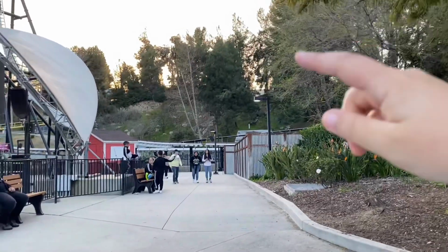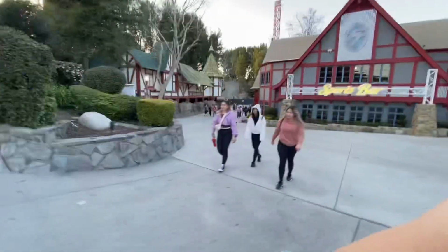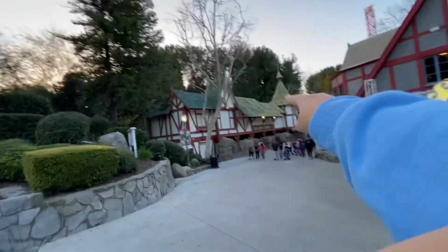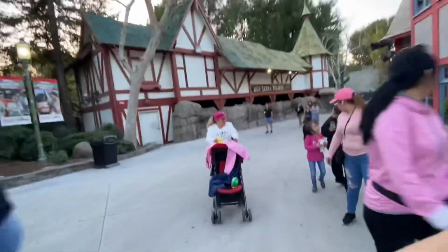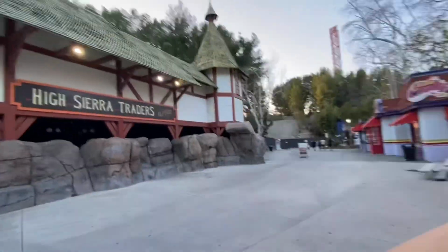Okay, so what we're going to do is go check out the Golden Bear Theater again. It does a swooping drop there. And then when we come over here to look at the Golden Bear Theater, it's just over there. The markers were there. That does kind of match. You know what this is actually starting to seem like? I was thinking of this. This is kind of like how my prediction model looked. My prediction model looked very similar to this. I swear this is not planned. It just happens to be that the markers are right in the way.